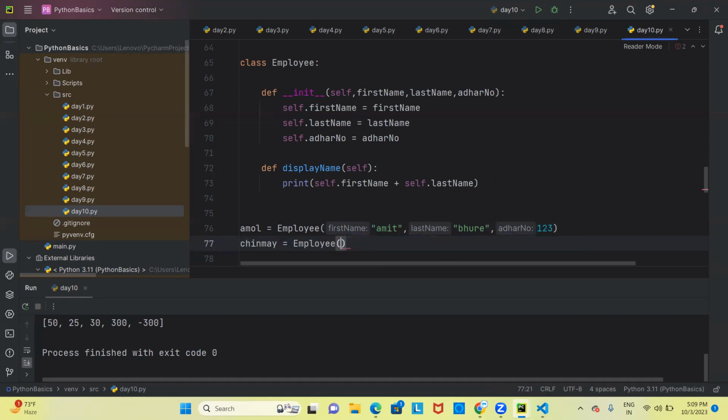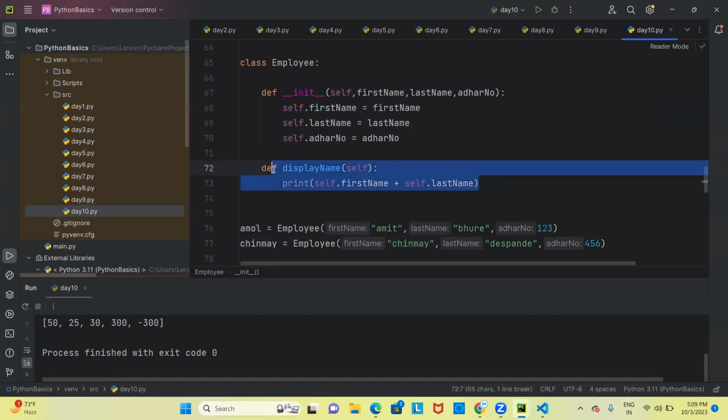Creating the object, I just need to pass the values: Chinmay, Deshpande, and Aadhaar card number, let's say 456. So I have created two objects, okay? And these two objects will have these three properties and methods, okay? That's fine.